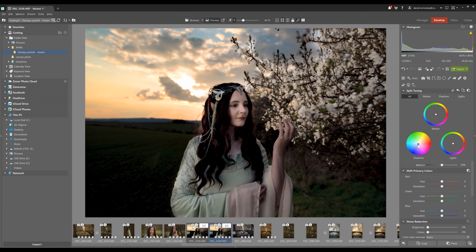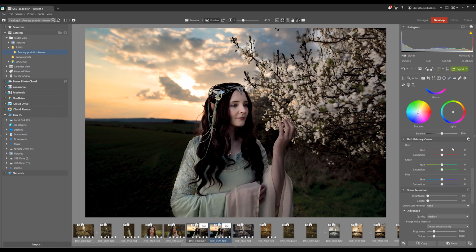Another thing that you can do is shift primary colors. Now you've got red, green, blue that is everywhere in your picture. So when you move these, you take everything in that picture that contains the color red or green or blue, and you change the saturation or hue of everything that contains that color. So it's a little bit more massive on the picture. It can change the whole vibe of the picture. You can, for example, do the pastel colors vibe if you're using these, but be careful because it is again very flat and it's going to influence the whole picture.